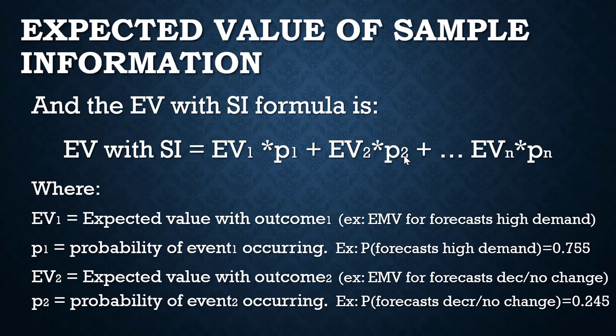and the probability attached to that is P2. Okay, and if you had a whole bunch of different forecasts or a bunch of different sample results, so if there's more than just high demand, for example, in our previous calculations with this example, we got into different levels of demand, for example, 1,000 or 2,000 or 3,000 or 4,000. So we looked at a lot of different possible demands. We could also have all of those options in this calculation as well. That's why I did all the way to n, where n is our total number of possible outcomes from our sample or forecast.